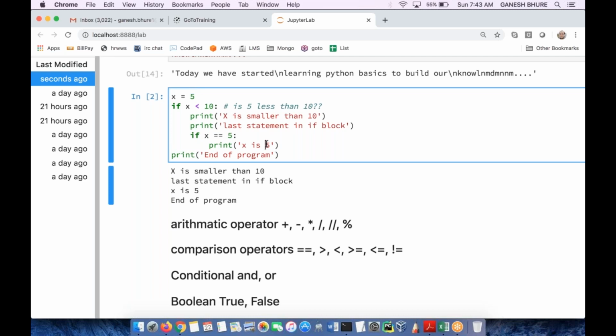That double equals, what does it mean? It is the condition check. A single equals is assigning this value to x. Now, from this line onwards, x has the value 5, but this is not the case here. This is not an assignment. This is a condition check: whether this and this are the same or not, that is what it means.